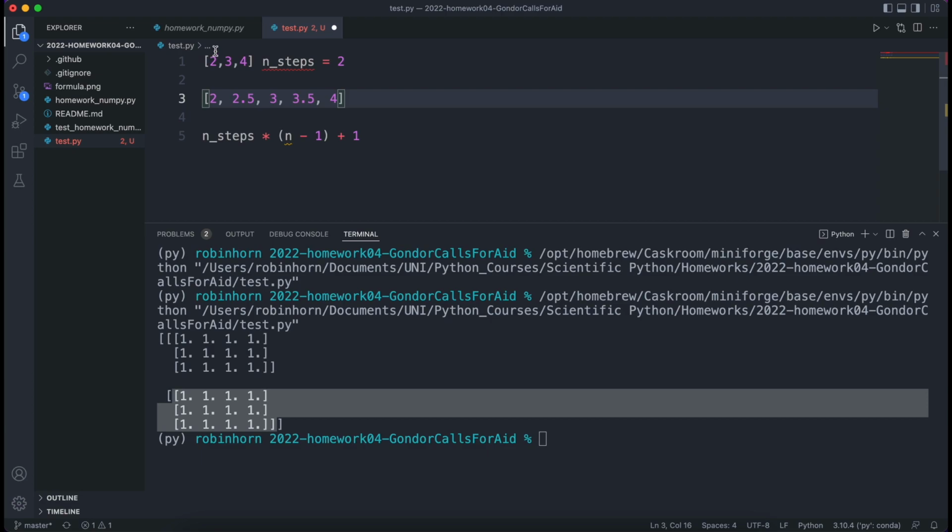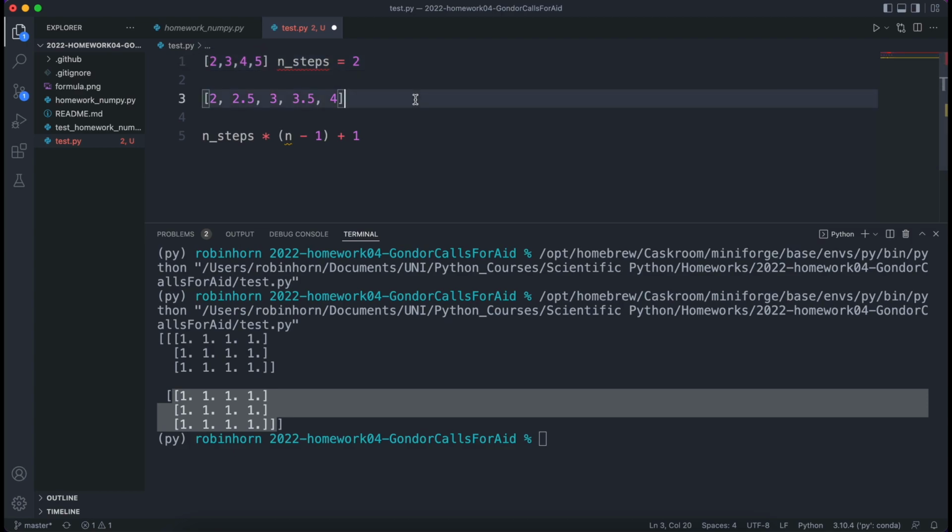So you'd take the 2 and 3, then create the interpolation, then go to 3 and 4 and also create the interpolation. Using this approach, we consider the 3 2 times. So first for this interpolation and then for this interpolation. And this could lead to duplicates. And so what we can do is that we interpolate from 2 to 3, but we exclude the 3. And then we start with 3, interpolate to 4, and then we would also exclude the 4 if it was not the last value. So we had a 5, for example. So we would go from 3 to 4, exclude the 4, start from 4, and then we go from 4 to 5, and then also add the 5 again.